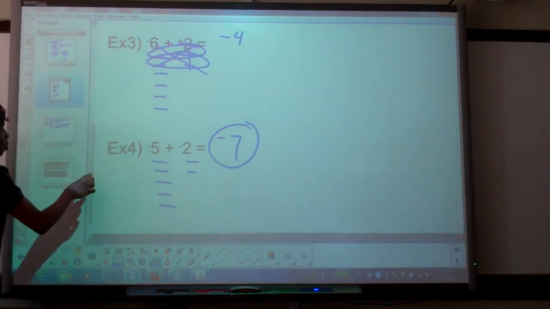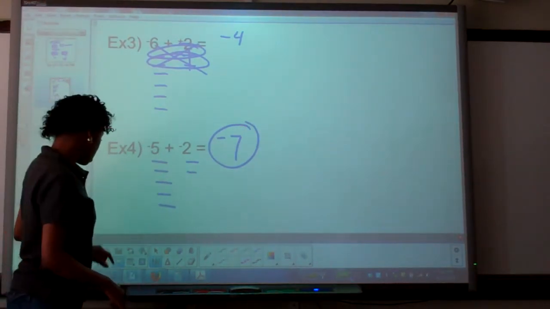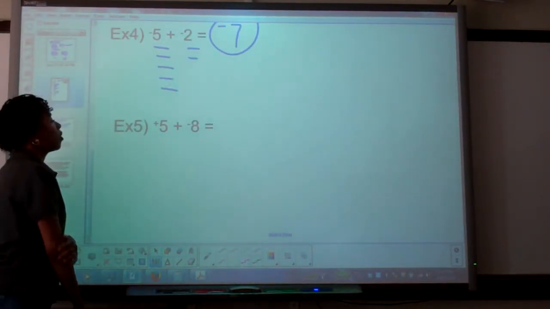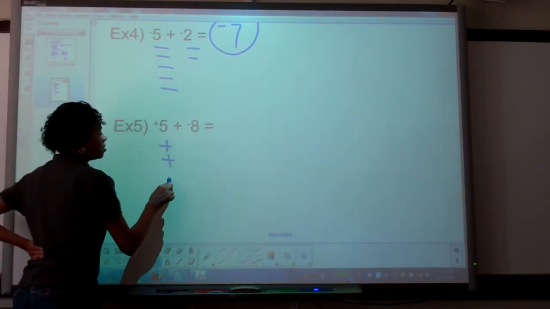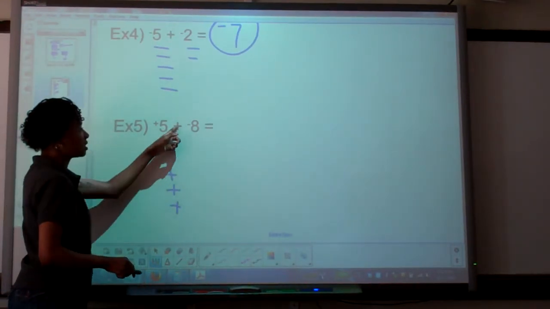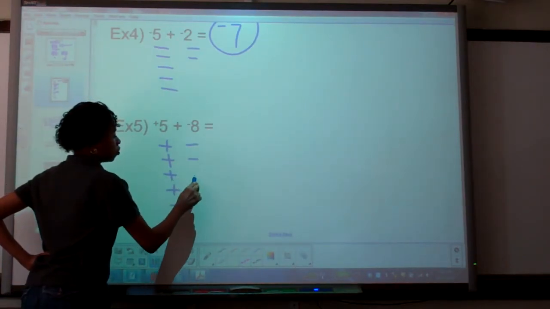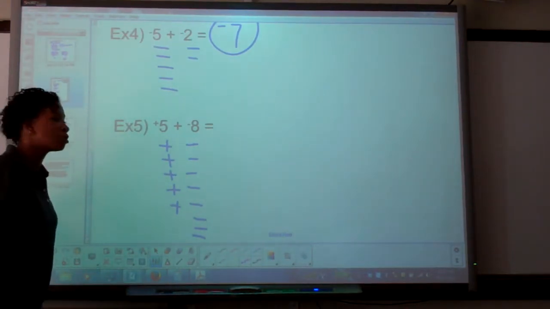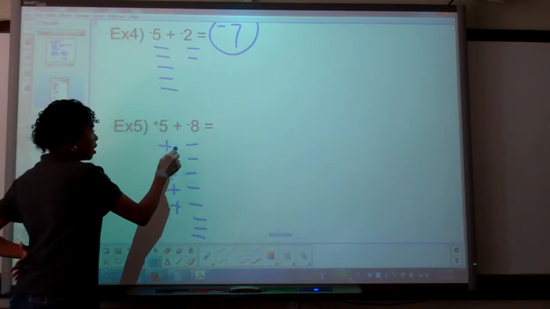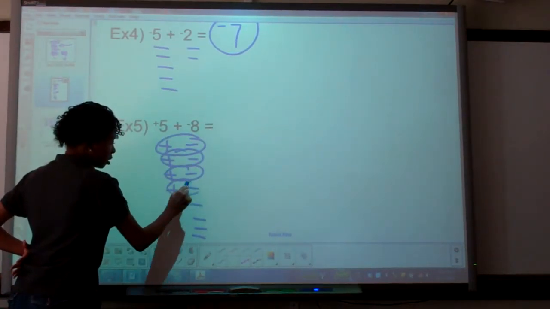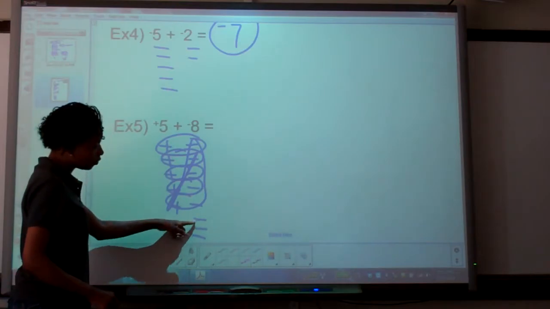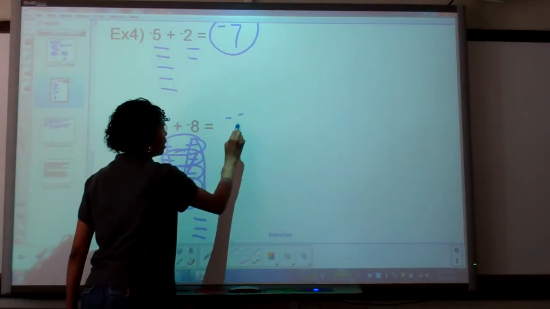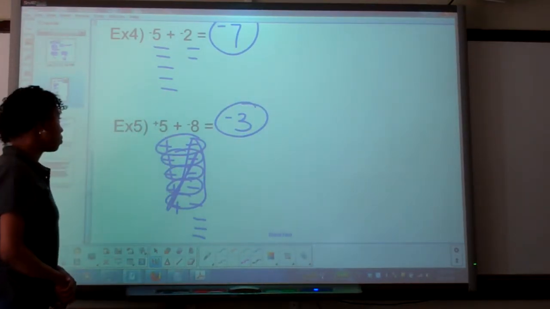Well, what's the rule? First of all, let's understand this here. Well, I have another one here. Let's do this one here. Example 5. Represent the first number. 5 positives. 1, 2, 3, 4, 5. It says to add on 8 negatives. 1, 2, 3, 4, 5, 6, 7, 8. Third rule says to get in the same charge. Well, I've got some zero pairs to get rid of. Gone, gone, gone, gone. There are 5 zero pairs that go out. I'm left with 3 negatives. So positive 5 plus a negative 8 equals a negative 3. That's done and out of the way.